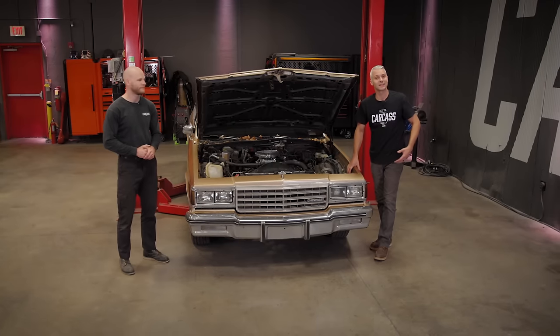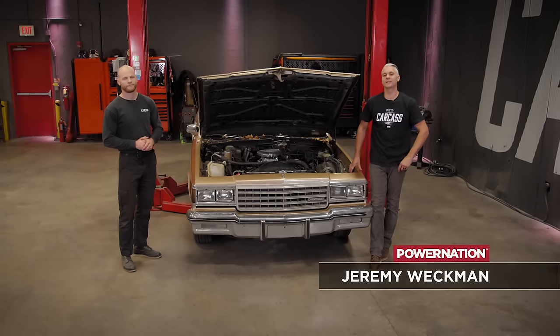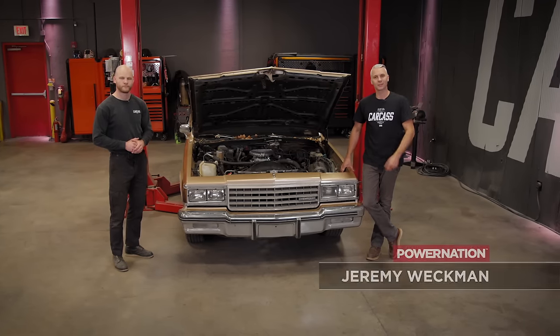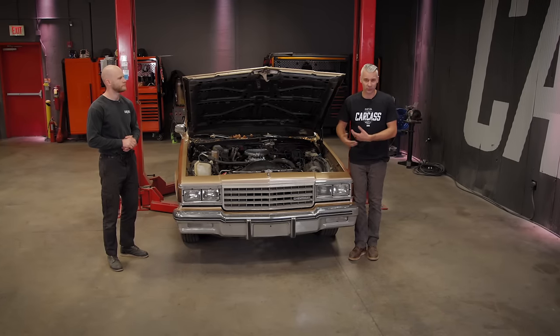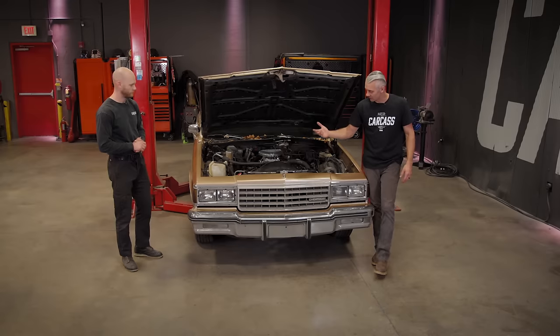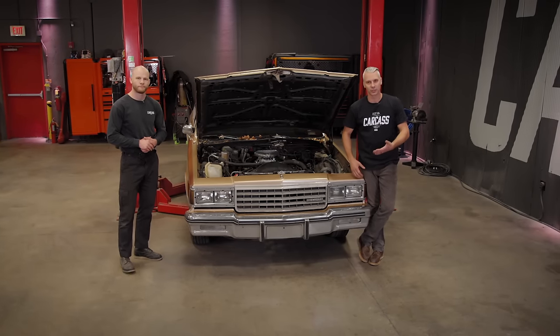Like Jimmy said, this is a 1984 Caprice, so this makes it a box Caprice. They ran this from 1977 all the way up to 1990, and they only went through a couple changes within those years. They went from quad headlights down to single headlights, and they did a couple bumper changes as well.